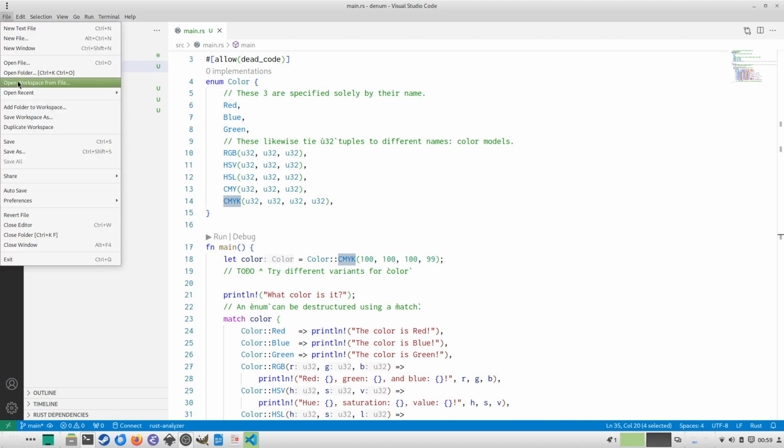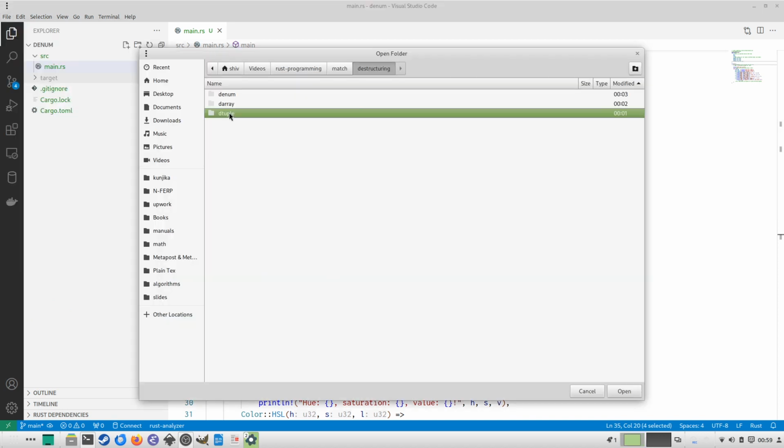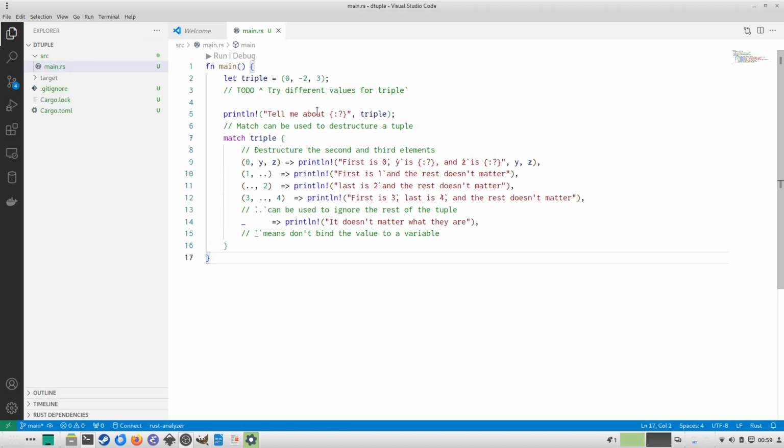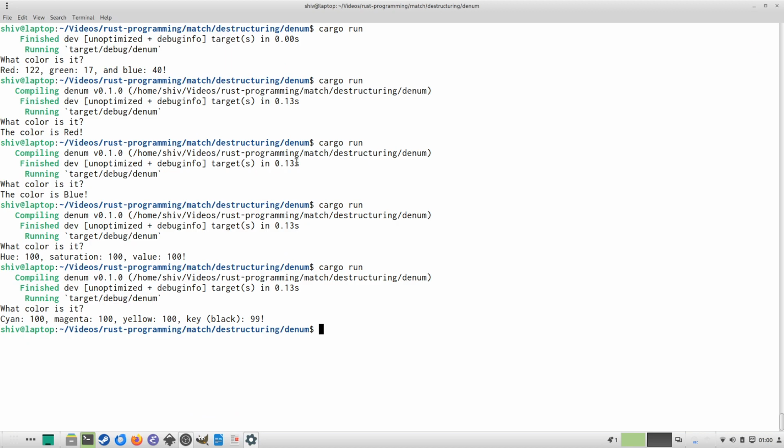Let's see destructuring of a tuple. So we have a tuple (0, -2, 3). Since this is 0, -2 and 3, the first match will match it. First will be 0, y will be -2 and z would be 3.